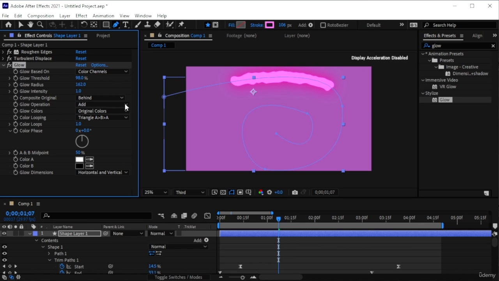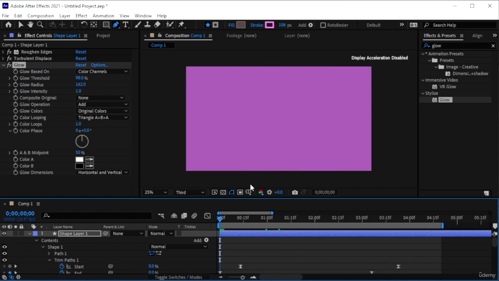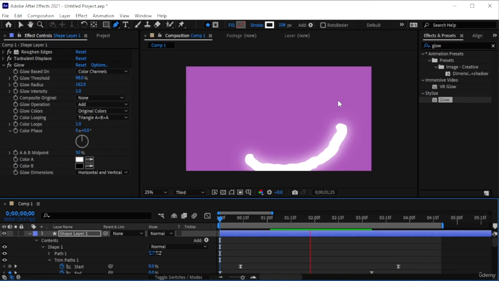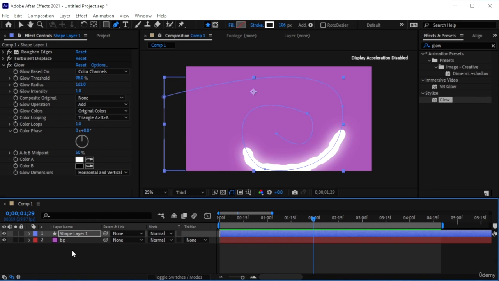And you can do that. Composite original. You can go like that. So we have this glowing effect on the edge. Again, optional. I'm just showing how you can combine different effects to create something that you like. I'm going to change this back to white actually. So now it looks better. We have a glowing white effect and it disappears in the center of our clip. We could even make it disappear to the edge, to the other end of our clip, but that's just something you can do yourself.